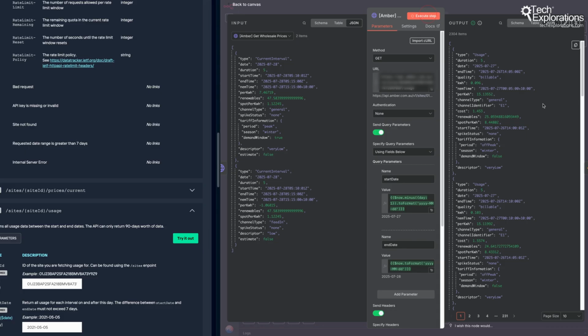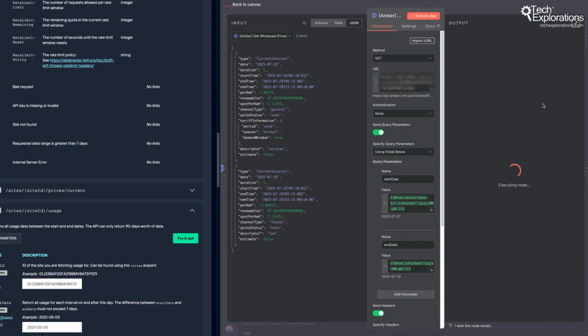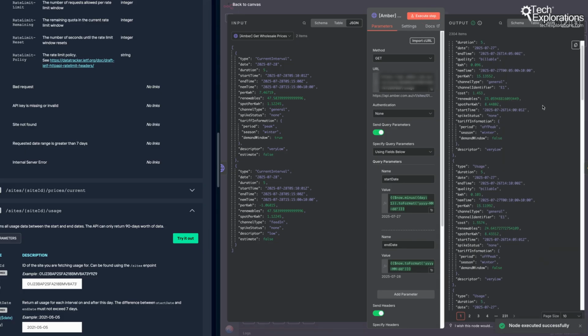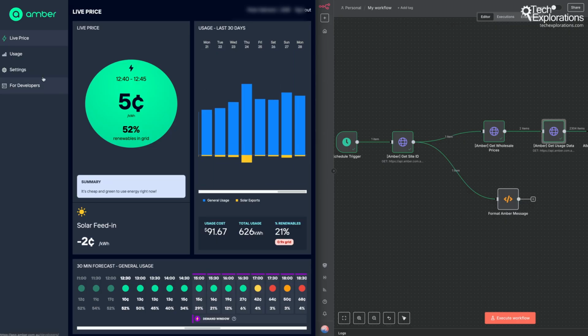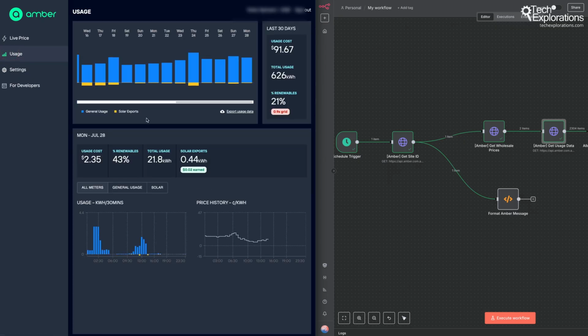Through my electricity provider's web app interface, I can see exactly where my power is coming from minute by minute, and more importantly, what it's actually costing me to run the house and, by extension, this miner.